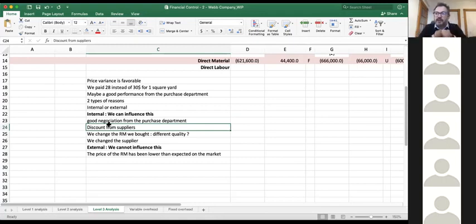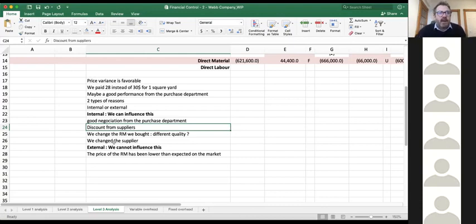So maybe it's a good negotiation from our part, or maybe, I don't know, for some reasons, it could be that we bought a bigger amount of raw materials at the same time. Okay, so we have more discounts, but maybe that means that the raw materials will remain a longer time in our factory. So we need to find space, or maybe some of the raw material can lose value. Okay, that kind of question we can ask. So at this level, when we do theoretical cases like this one, of course we cannot find answers. We can only raise questions.